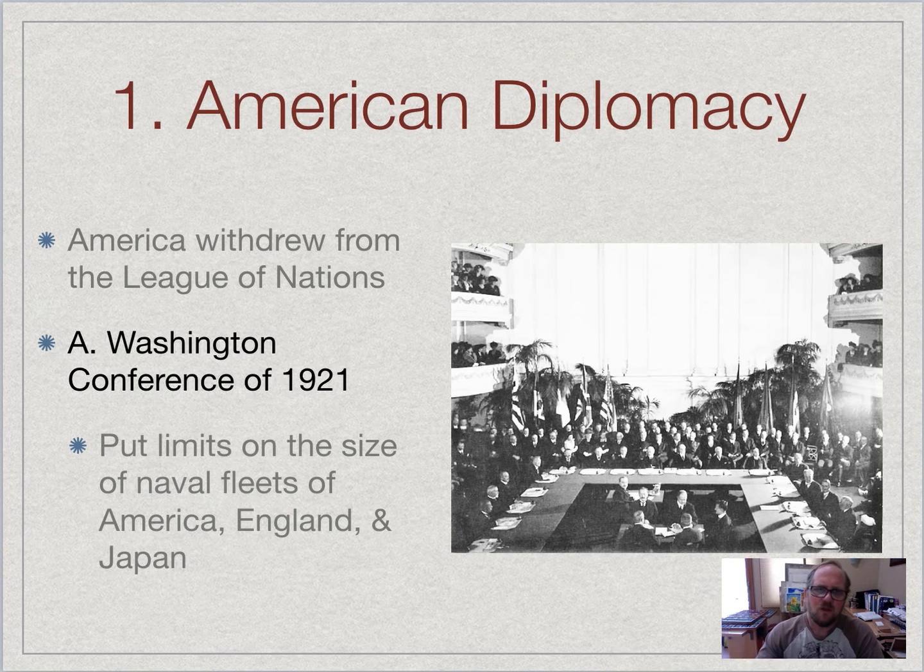Now let's look at American diplomacy. After World War I, America is going to retreat from its small little interventionism and go back to isolationism. They're going to do that in several ways. One is by trying to limit not only their own navies, but also the navies of other countries. In 1921, under Warren Harding, the Washington Conference put limits on naval fleet sizes. It applied to several countries, but the three main ones were Japan, England, and America, with other countries like Italy, Spain, and France also being part of this. It put limits on overall tonnage and number of ships. That was one tactic to deal with the global rise of imperialism, colonization, and aggression.